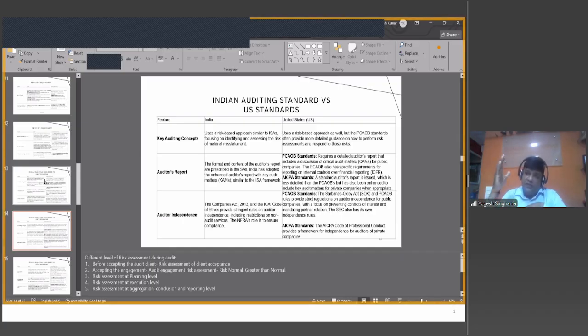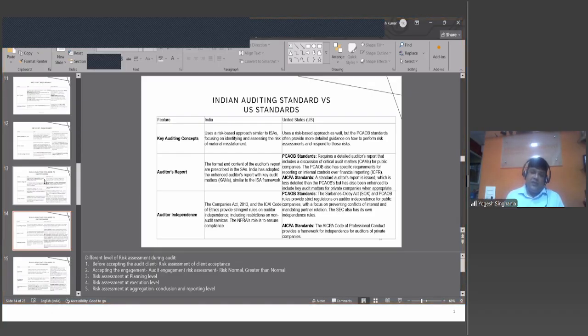Whatever is the most restrictive in nature is followed by the firms, and generally it is not only independence from the client. If you see the news in the paper as well as in the media, independence within the audit team might hamper the independence of the auditor. So there are cases around that as well. So audit independence has always been significant.